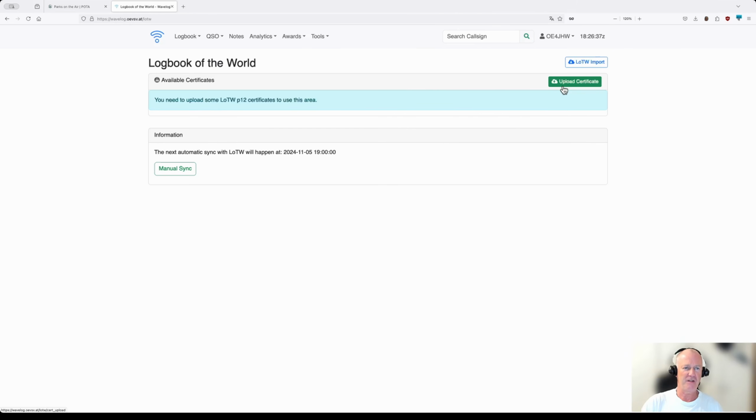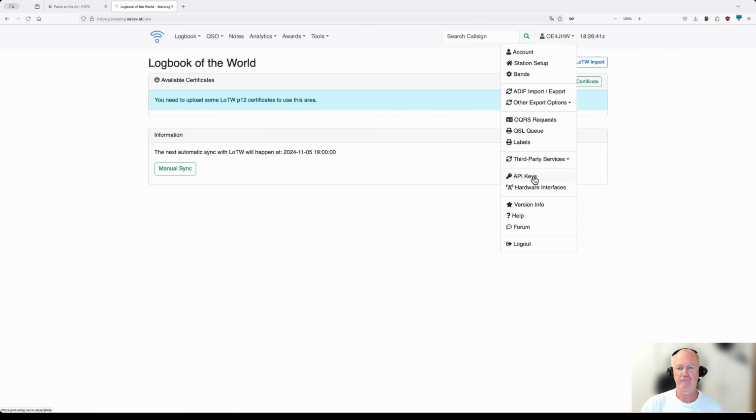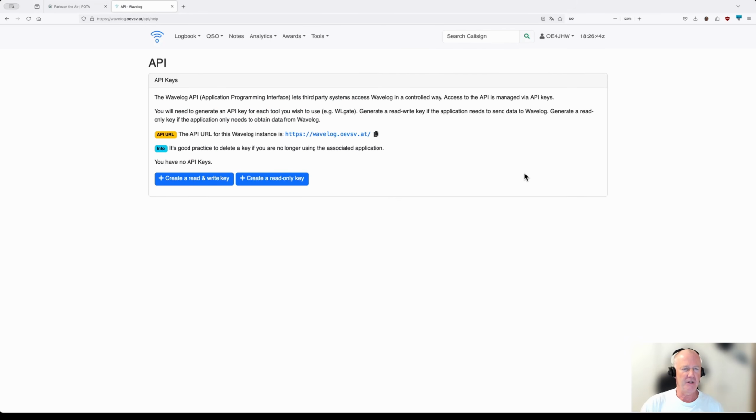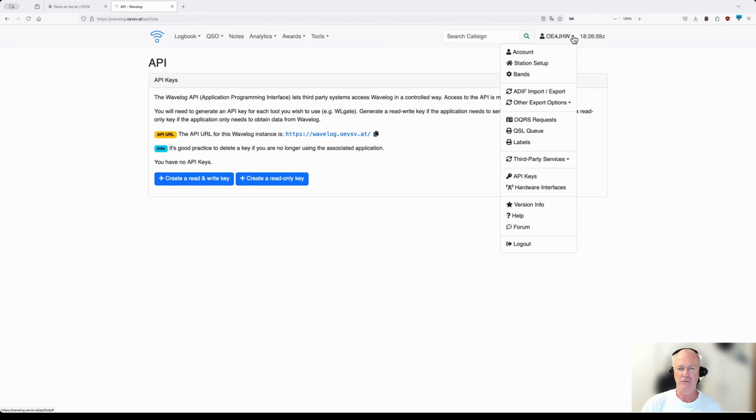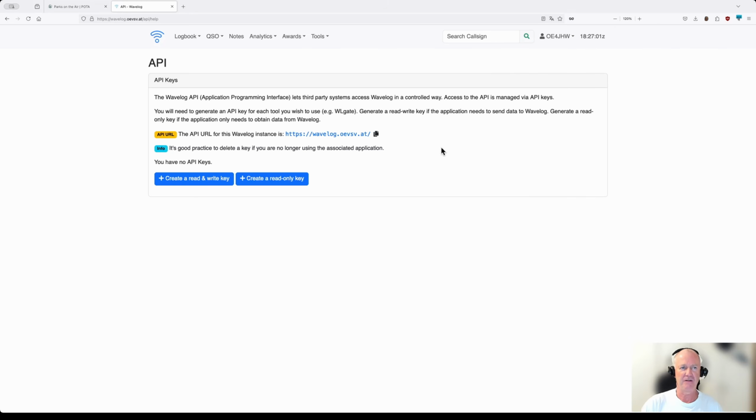So you need a certificate for each call sign you are using. Then we have the API keys. You can generate read and write keys or read-only keys. This is for interfacing with some third-party apps. So the third-party app can access Wavelog.